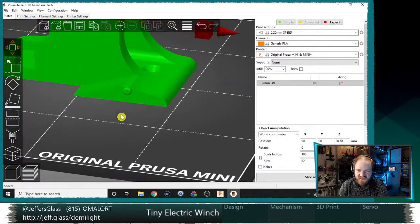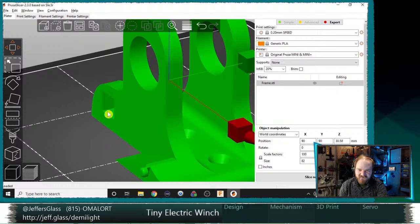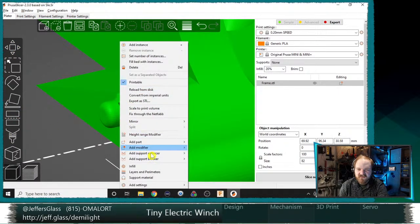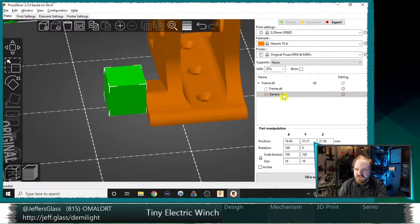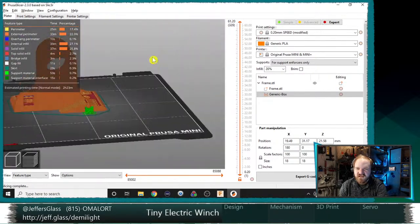Awesome. And then let's say I don't want enforced supports everywhere. Like, I don't really want supports inside my bearing surface or inside this square. I just want them in a specific place. There's a few ways I could do that. One would be to right click, hit add support enforcer, and do a box. Then I can move and scale this box to encompass just the portion that I want supports in. Then in my editing, where do I... support on support enforcers only? Yes. And when I slice, I just get supports where that support enforcer was and nowhere else on the model.